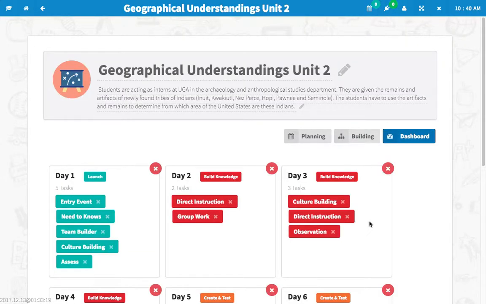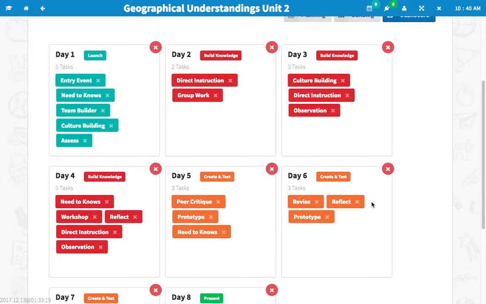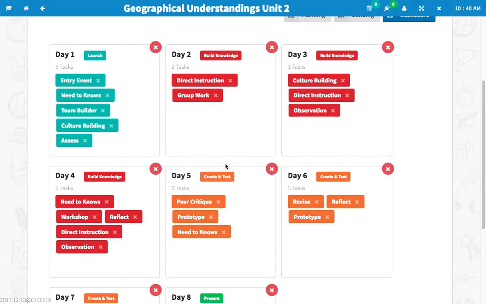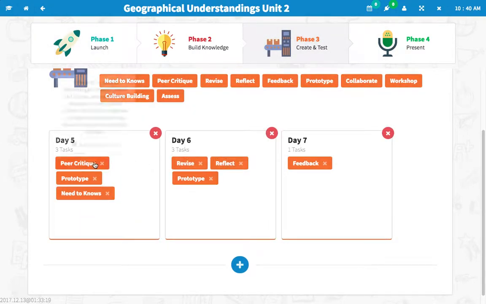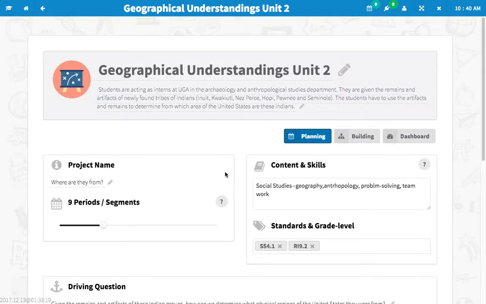That way, when you go to your dashboard, you can actually glance to see, okay, I'm on day 5. I know I'm doing peer critique today. I have my protocol. I've typed out exactly what I'm doing. I've overplanned, which is never a bad thing. And you can glance at that here. You can get into building to actually go to that to see what it is you're doing. You can go back to your planning overview and revise things if you need to there. But the whole structure of this is to show you what to do on a day-to-day, phase-by-phase basis in PBL.